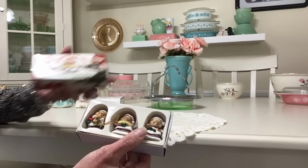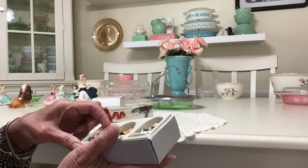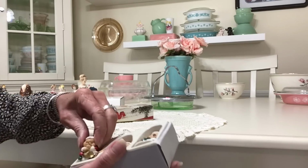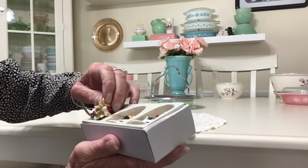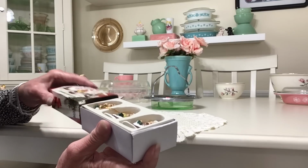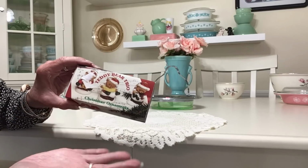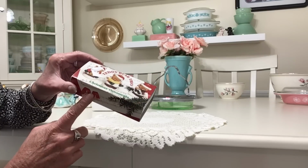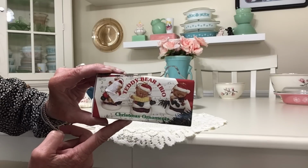I'm going to open it up and show you what we got here. They're musicians, really, really cute. Pull them out. I don't think they've ever been used. Well, let's see. They're not coming out as easily as I thought. So maybe I'll just pull one up like that and give you a better look. We have a horn player, accordion, and a violin. I noticed when I was doing my research that they made these throughout the 80s in all different kinds, with teddy bears doing other things, choir teddy bears, some geese ones or whatever. But I picked them up for the sentimental value of being Bridgeport, Connecticut. And like I said, if I do decide to sell them, I'll be asking probably $5 for the set.